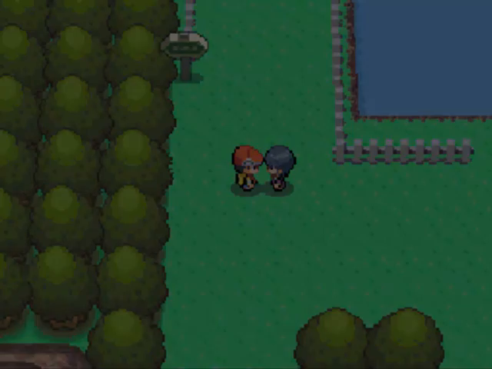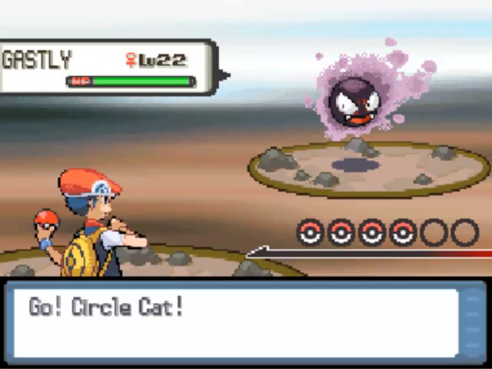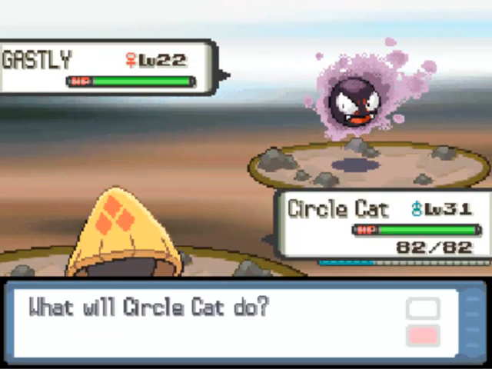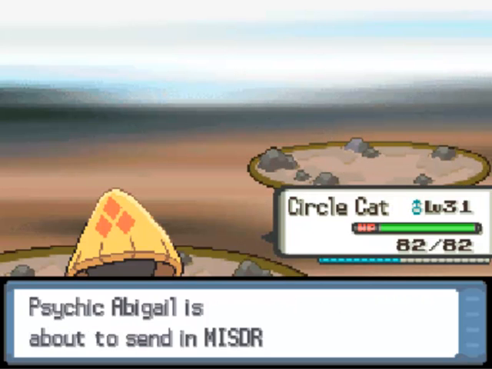Look out behind you! What is it? Oh, it made me look. Oh, you're so good, Psychic Abigail. So, CircleCat's a good choice because we got our new move last time, Crunch. And that can take out Ghastlies like they're nothing.